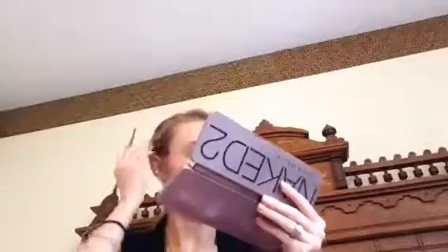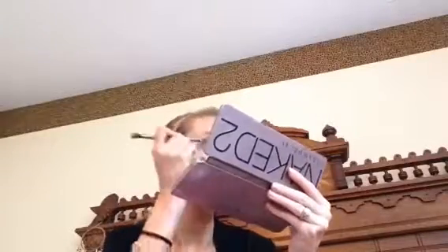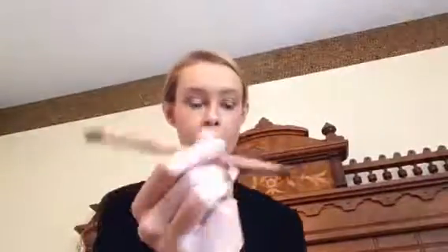Next I'm going to use my Naked palette, which I got for free, and I'm going to use a brown color for my outer eye. After I'm done with that brown, I'm going in with my Tarte palette that I got for New Year's and using a goldish color. But before that, I forgot a step — I'm going to put a lighter color to blend in my harsh contouring lines on my eyes. Now going in with the Tarte palette with a lighter goldish color for the center of my eyelid.